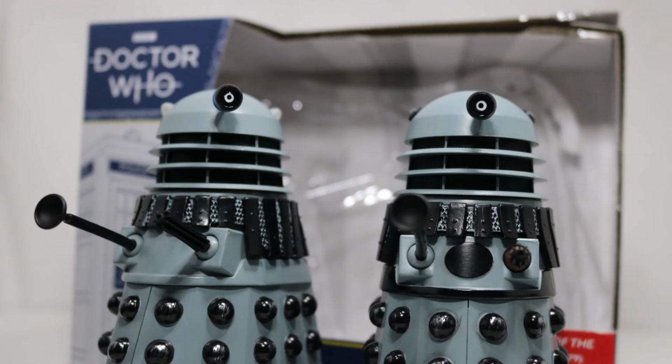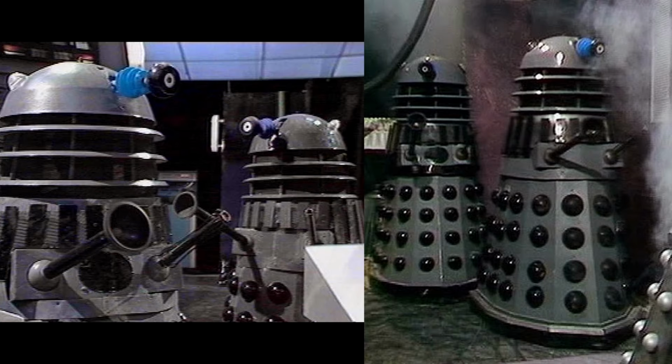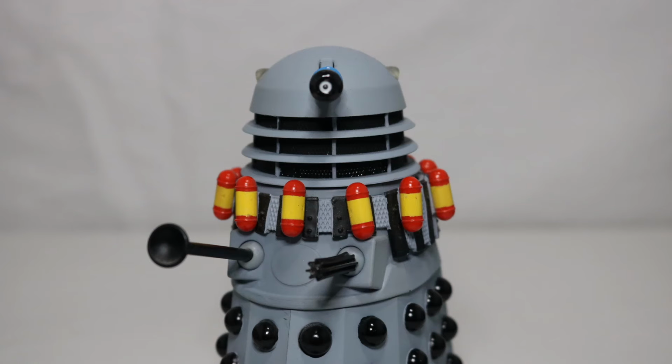The Daleks look amazing. I've always had a soft spot for Destiny Daleks, so this set for me was an exciting one. I love that the Daleks have greater variety and differences compared to the original releases, as the Daleks in Destiny were very different to one another. Hopefully we'll get a new Suicide Dalek next year to go with these two.